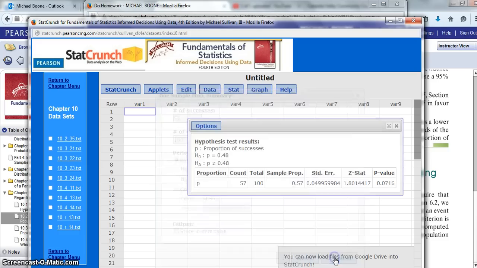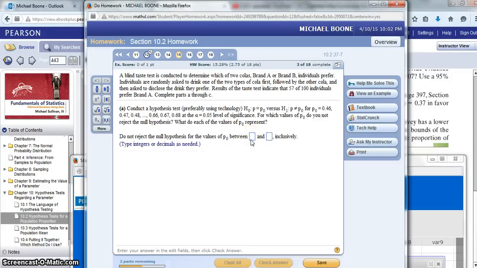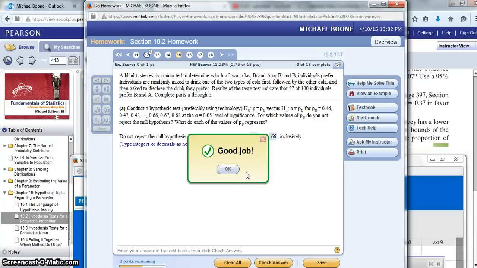So we're just checking to see what would that believed proportion have to be for me to receive 57 out of 100 and say that I really don't think it is 48%, right? Or I really do think it's 48%. So at 48%, and I get a sample size of 57 out of 100, my p-value is not low enough to reject the null hypothesis. So we're just having to do some repetitive work here. This lower one would be 0.48, and I think the upper one would be 0.66. We could check those by just inputting them in. So it just takes some extra work on this one.